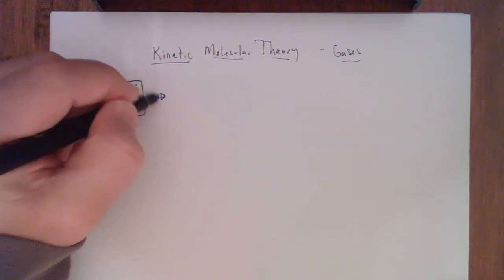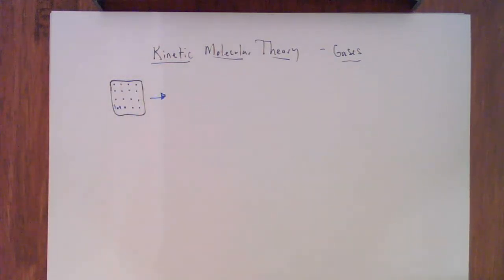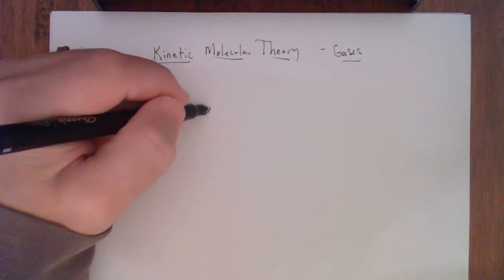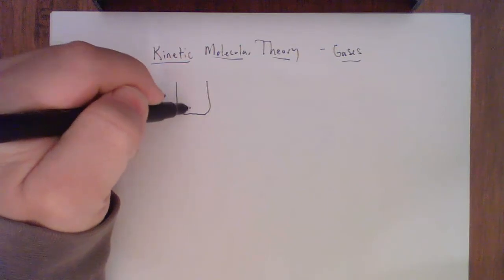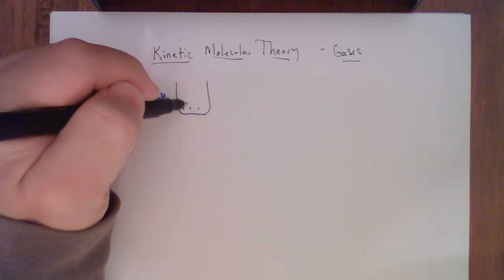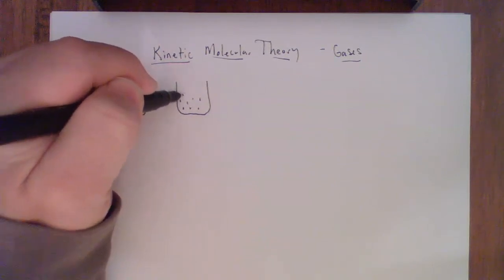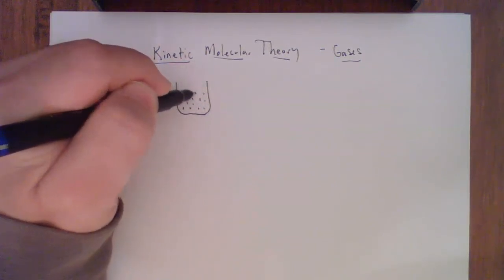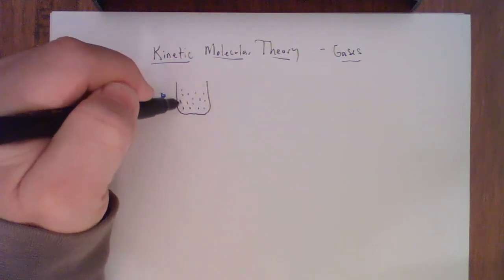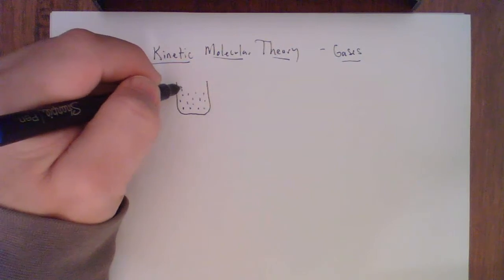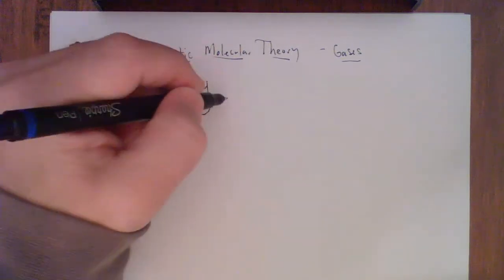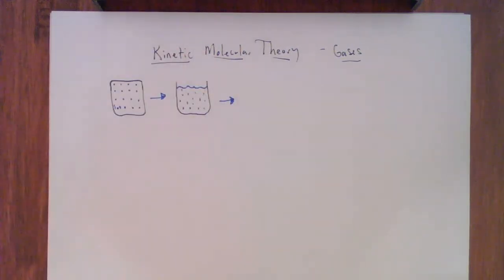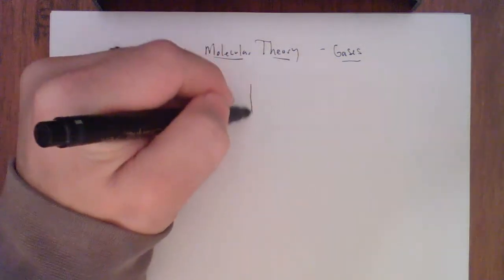Now as we transition into a new phase, think of the liquid phase. All right, now I have to have a container to put my substance in, and all of a sudden our molecules are no longer locked into place. They're kind of free to flow about. So we see them more in a random pattern. Now this is what allows us to flow through things. They're able to bump into each other, but in a sense they take on the shape of their container.